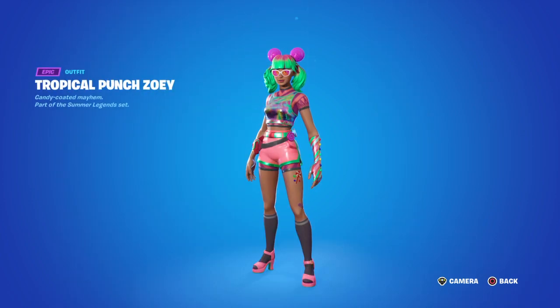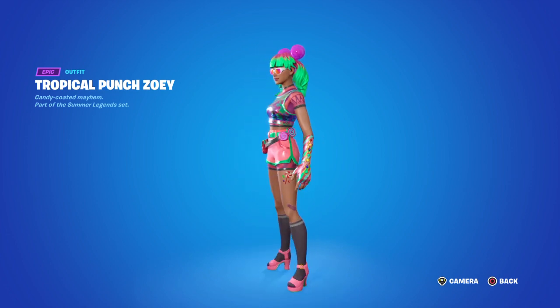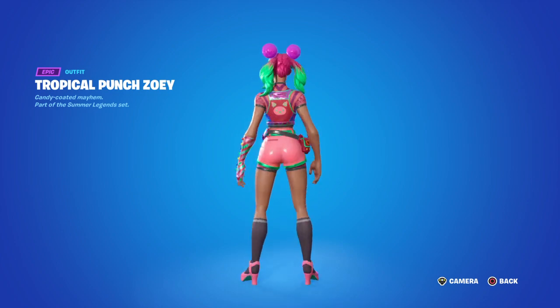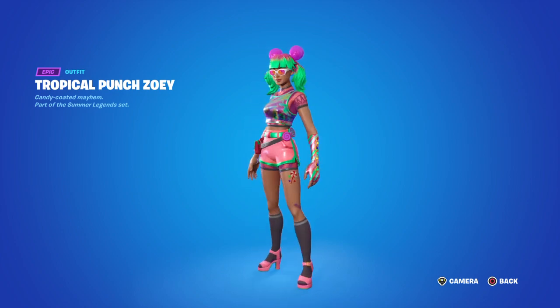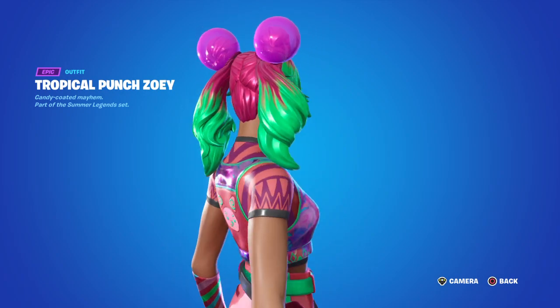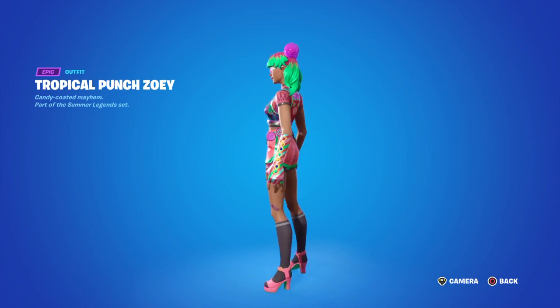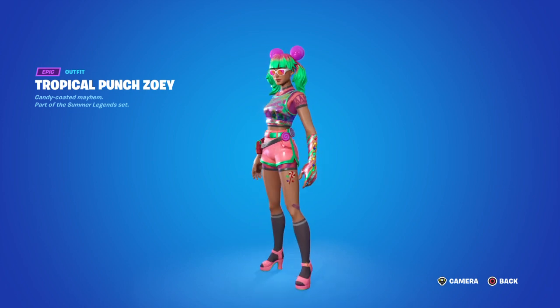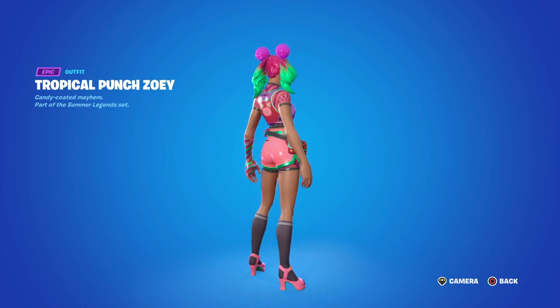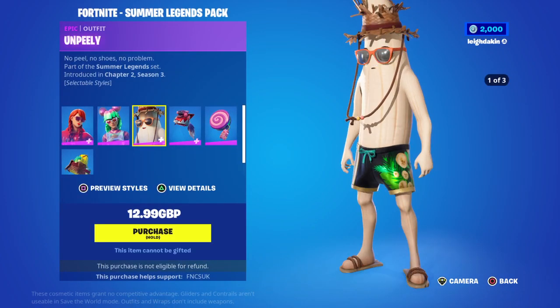Then we've got this one with a few details. Tropical Punt Zoe — it's got a shimmery plastic effect, kind of looks like a Barbie style, and she's got bob balloons in her hair. This will work well with the three hybrid tools that we've got with the candy cane things. If you didn't get those ones, you missed out.